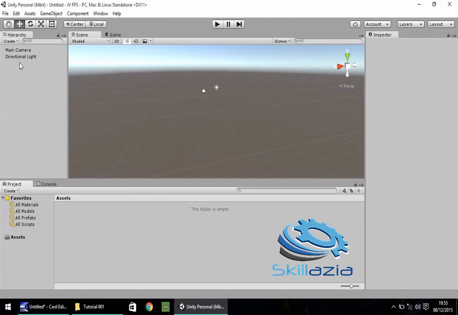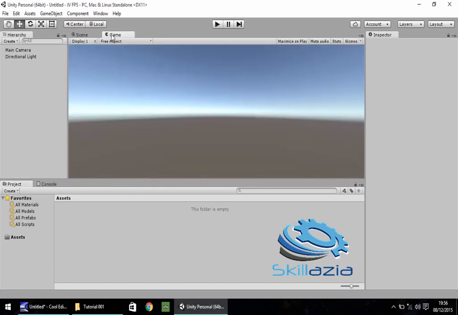This list here is the hierarchy. Now the hierarchy is where you store every single thing within your scene. So whether it be a main camera, or a light, or an asset, object, anything, it appears here. The scene view is everything you input, so you can visibly see everything you put in, whether it's an object, asset again, whichever. It's all in this window. This is the main one where we develop our game.